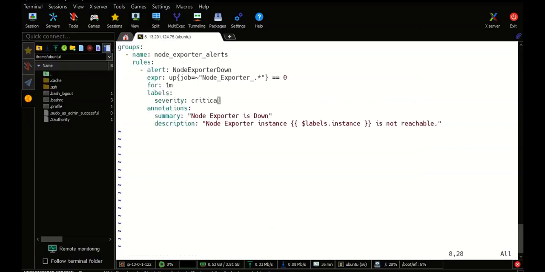I'm saying if node exporter is down, equal to 0, every minute it should go and check and it should trigger an alert. It will trigger an alert to my Gmail. I've already created this. You can configure many alerting rules, and this is one of the alerting rules which I've created.